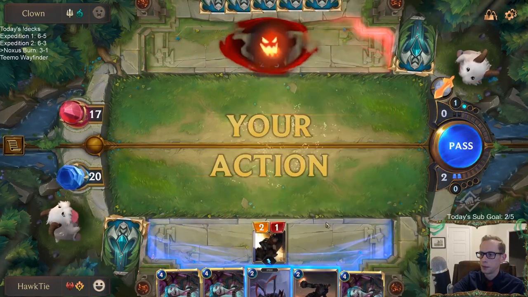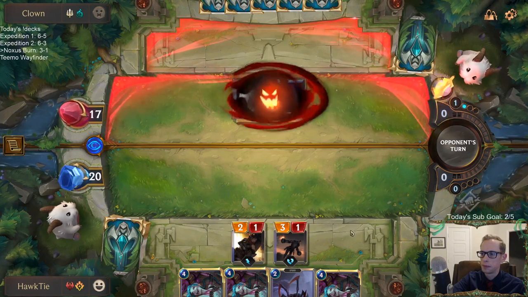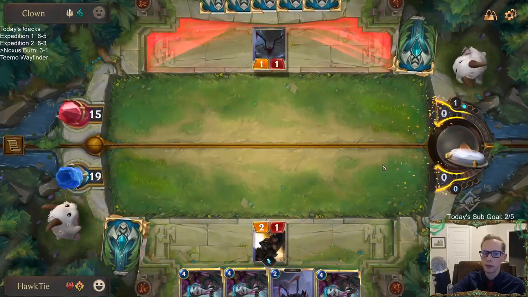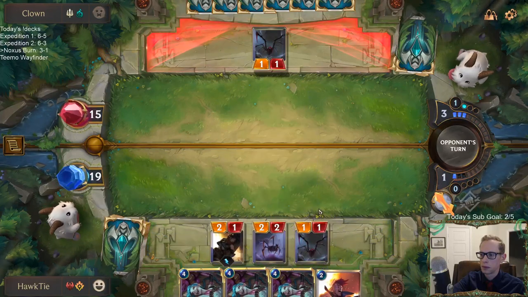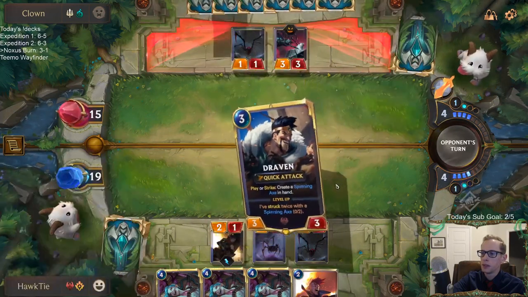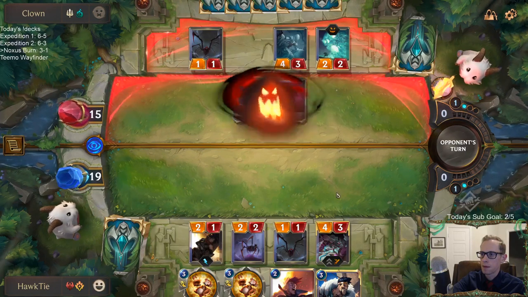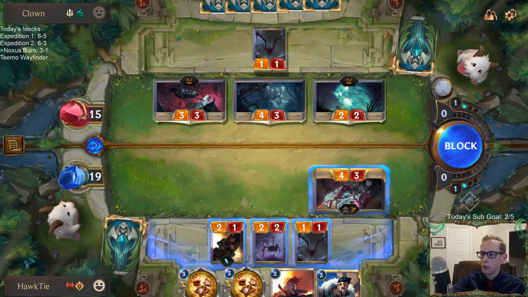Dang. Come closer. I don't bite. This Legion Grenadier being able to block is awesome. Hush now. Death doesn't scare me. The Lee still can trade with both of these. Rules are made to be broken, like buildings or people. All right, so very easy block on the Mist Wraith. I think that's it.